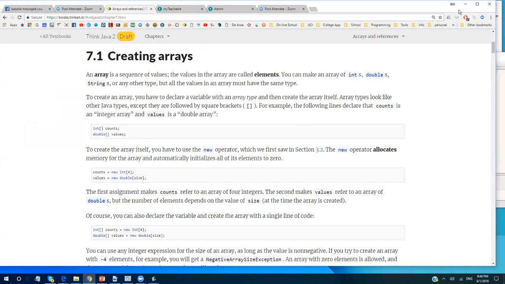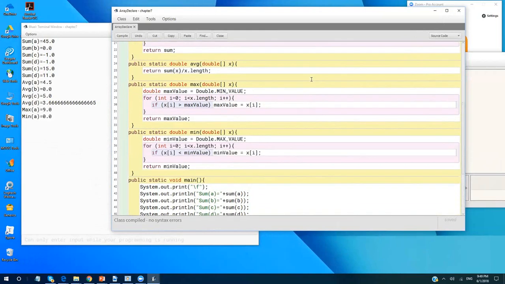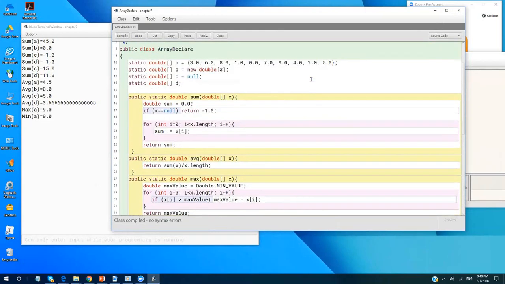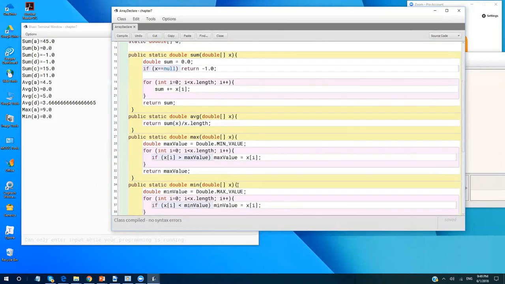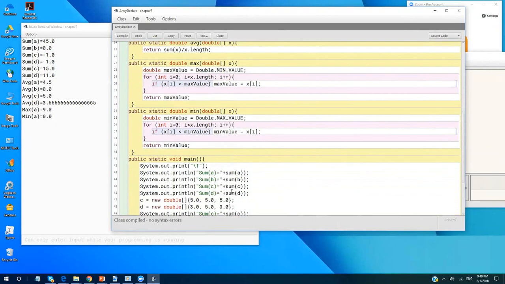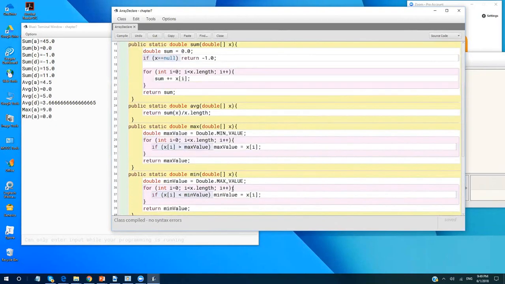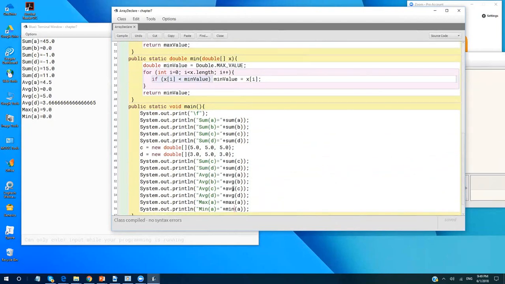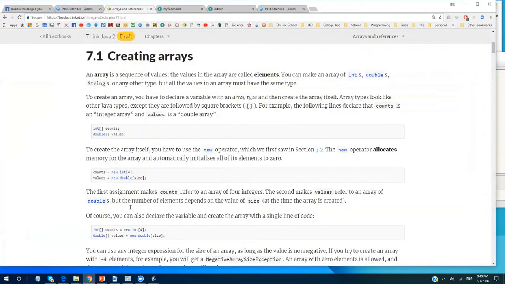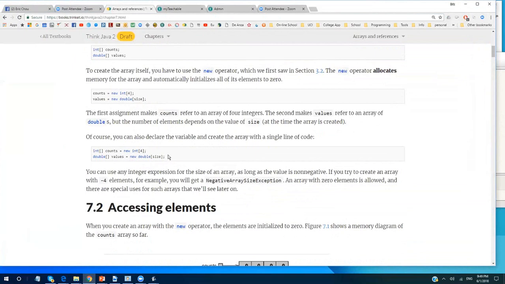Three or two? Two or three? Two. You have this way of creating it, a second way of creating it, and the third one you don't create, you wait until you assign a new value. So totally three types, right? Yeah, totally three types. Okay, so that one is 3. So you need to remember how you create it.